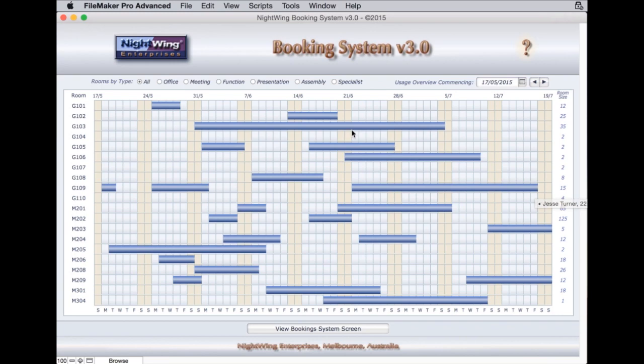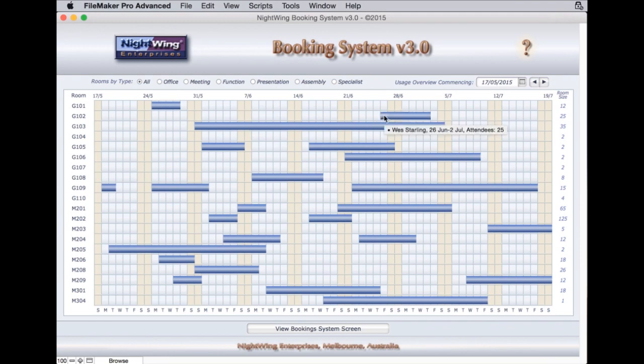When I roll the mouse pointer over a booking, brief details of the booking appear. When I roll the mouse pointer over an asset number at the left of each row, full details of the corresponding asset appear. In FileMaker Pro, the chart is entirely interactive. If I drag a booking to a new position within its row, it moves to the point where I release the mouse. So rescheduling a booking is as easy as dragging it to any vacant position on the chart.